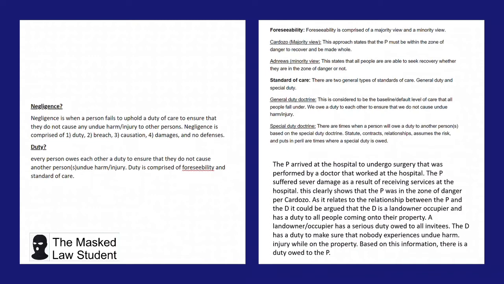And one of the benefits of building the skeleton, especially when it comes to negligence, is that you might have joint tortfeasors, right? Which is multiple people. So if you have a fact pattern where multiple people have a negligence claim against them, when you build the skeleton, all you have to do is take that blank skeleton, copy it, and paste it however many times you need to paste it for the people that are facing a negligence claim.